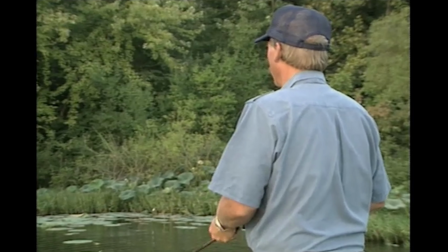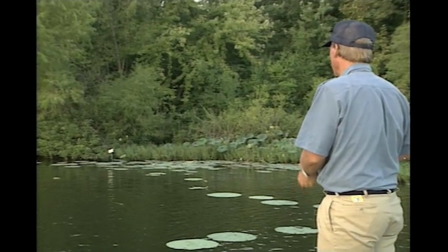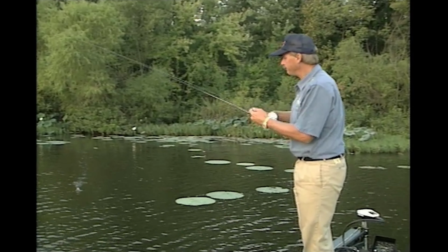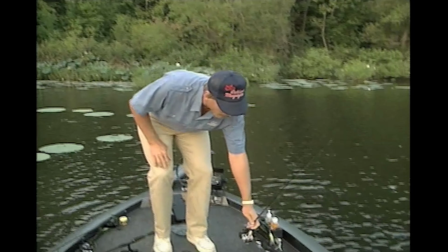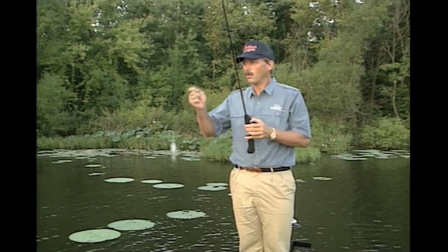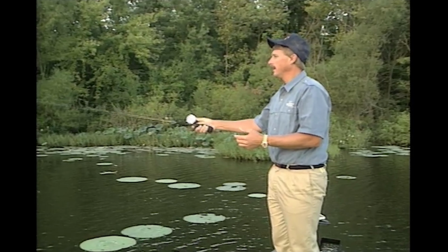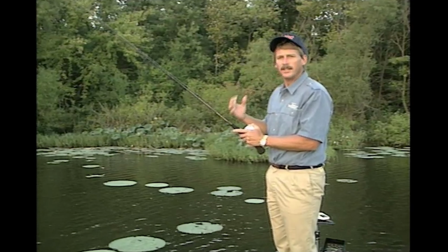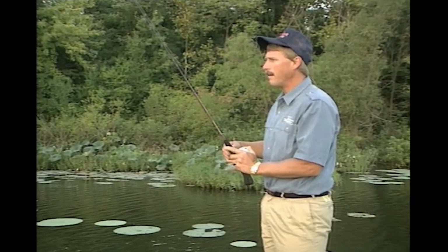Around cover, like we got here, where you got a lot of vegetation, lily pads and things of that nature, a lot of times I like a different style topwater bait. I'll change and go to a bait with a spinner on it, or a bait that is a popper. A little bait with a spinner on it is something you can work and actually let it set still. Your walking style bait is a bait that you got to keep moving. You don't get many hits with it setting still.